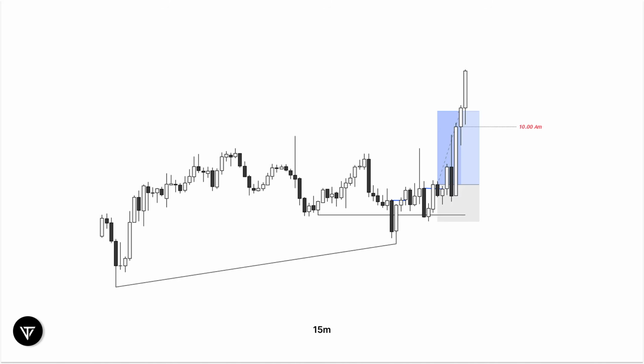And boom, look at that delivery. We melt straight to the upside and hit our TP with zero stress. This right here is why we trust the models and let the higher time frames dictate the narrative. Asia consolidates, London manipulates, New York expands. It is advanced price action at its finest.